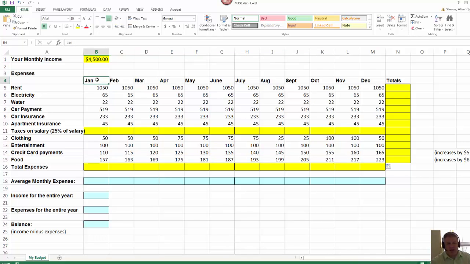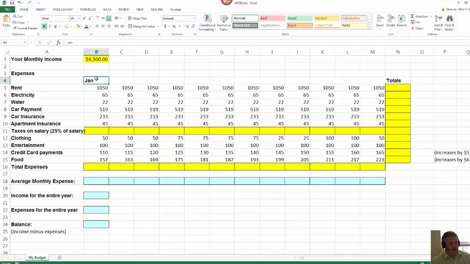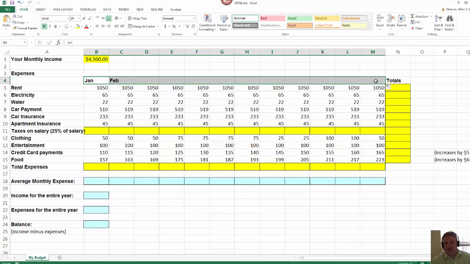Oh, and by the way, remember the months here at the top? All you need to do is type in Jan or January, but in this case just Jan. Fill handle, haul it across. Excel knows that it's creating a pattern.